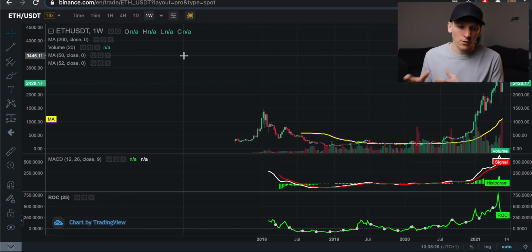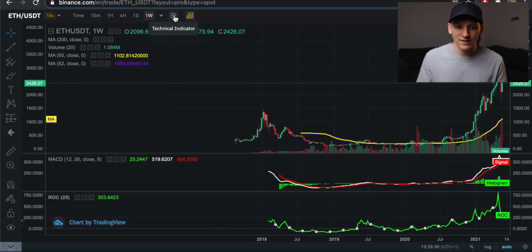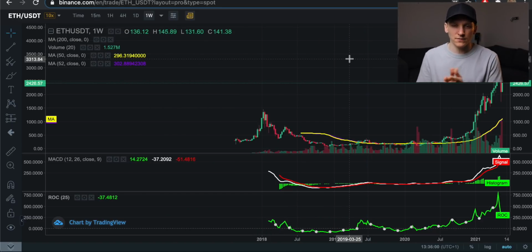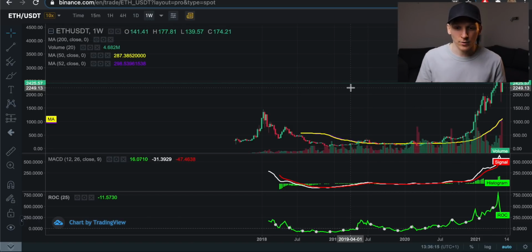But like I said, if you don't want to do that, you can look at these indicators on charts like this with Binance, but you will have to do a little bit more work. When it comes to indicators, these can be used to give you levels of entry and also spot trends over time. It changes per indicator. Some are longer term, some are medium, some are short term. You can use them for longer term trends and then really dial them in and set your entry points when you're actually going ahead and putting in a trade.